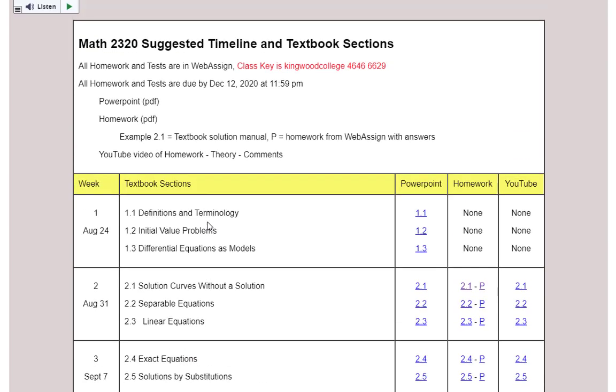On each of these homework assignments in WebAssign, you have unlimited tries on the homework. If you don't like the grade that you made on a particular homework, then rework only the problems that you missed for a better grade. And so conceivably you could make a perfect 100 on every homework. That's up to you and how much time you want to spend. But you do have unlimited tries for each of the homework problems.